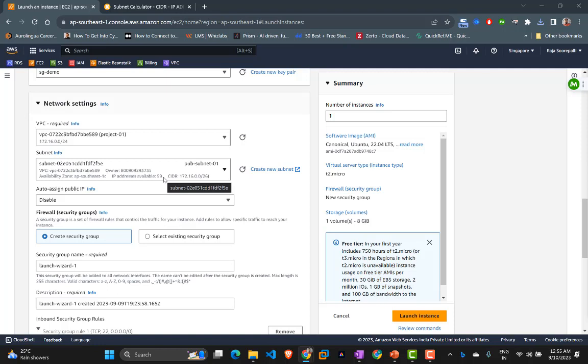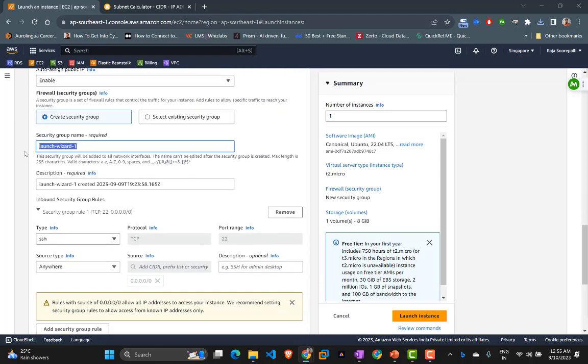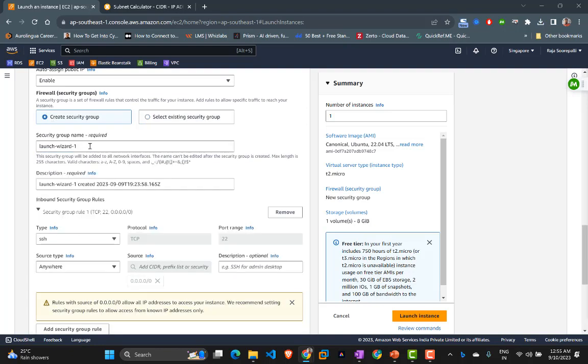Okay, and select the enable public IP option because this is a public subnet. Create a security group, or you can select an existing security group if any is available. I am creating a new security group, demo project 1.